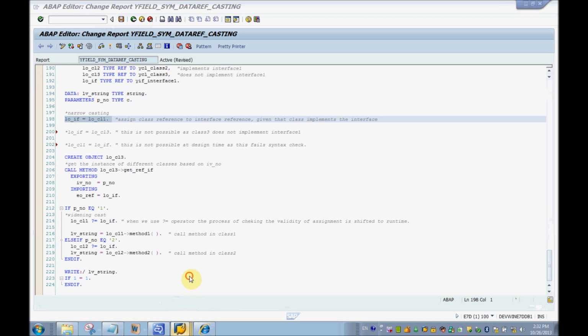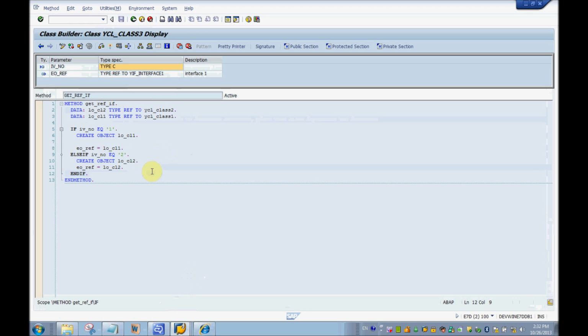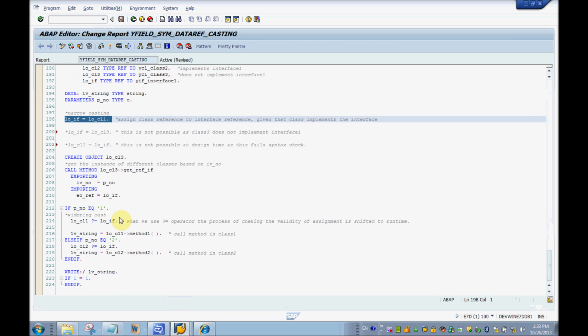So what I'm doing is a narrow cast in the method, so I can squeeze in all the references to the classes, and those classes should implement that interface. I can pass all the instances to a single variable which refers to the common interface of all the classes. That is called narrowing cast. You're squeezing all the instances into one general variable. So once it comes out of the method, I'm again doing a widening cast.